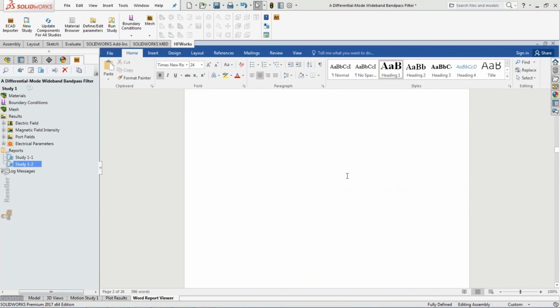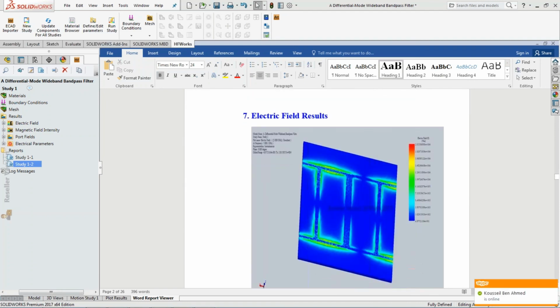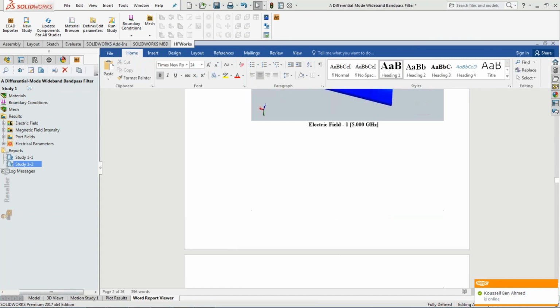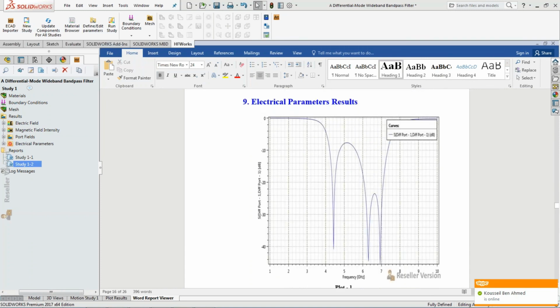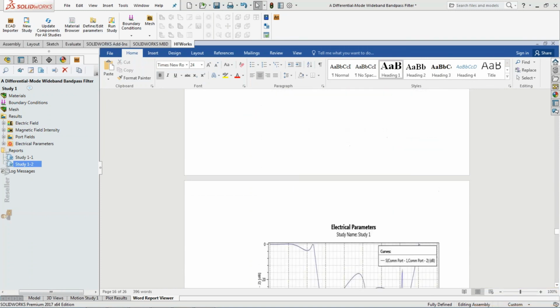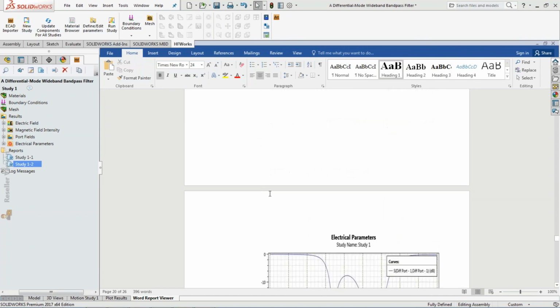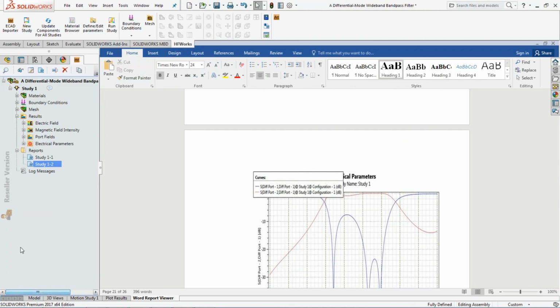And it shows the material that we applied and everything. And also it shows the electric field, like all the plots that we opened will be shown here. Because the software will automatically know these were the parameters that we were interested in. So it's going to include them in the report. It's going to make it much easier to share it with our colleagues or with our management or everything.